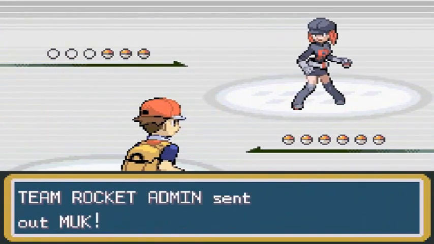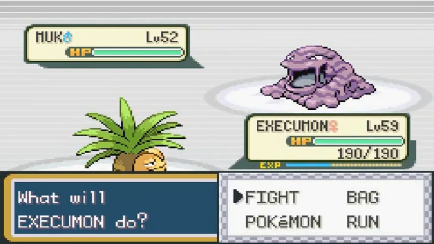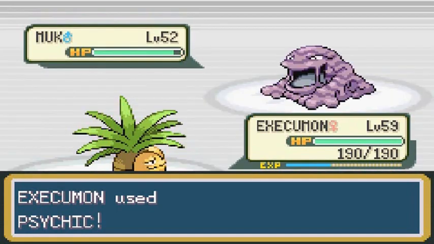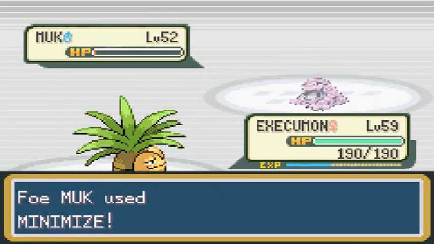She's a Team Rocket admin. Oh, wow. I didn't even realize that the female admin shouldn't have been dressed like that. Okay, so eventually we will be battling her in Soul Silver and Heart Gold. And that nearly beats this muck. And just using that Minimize right there.